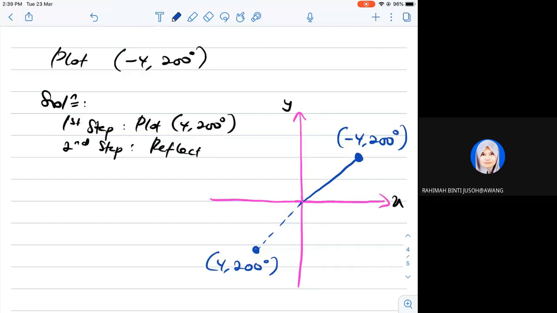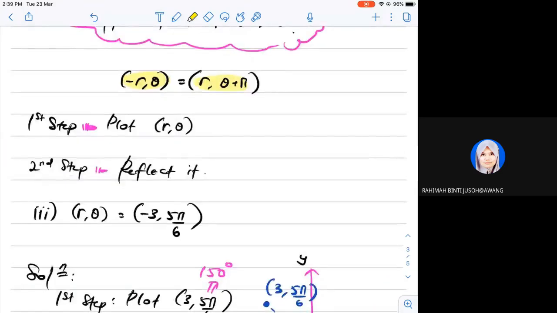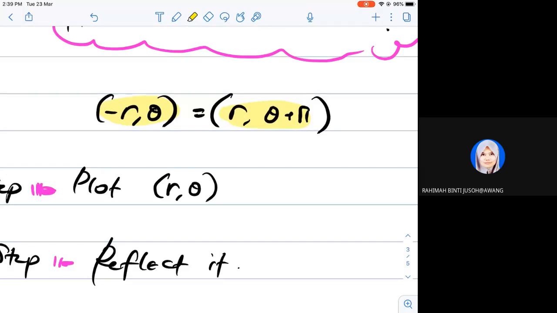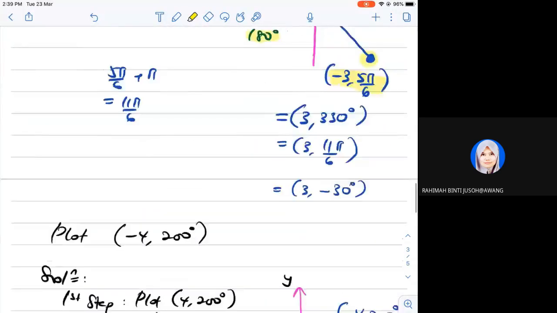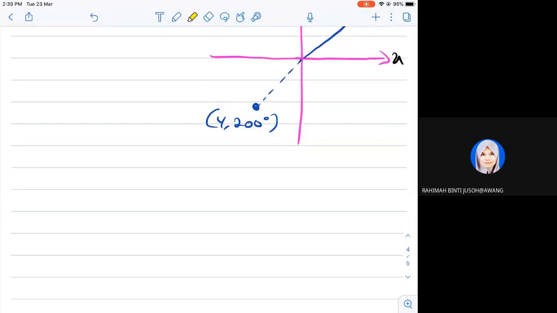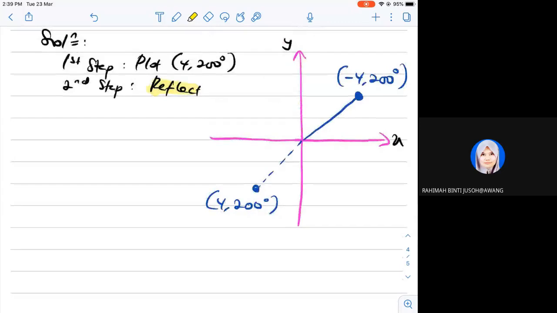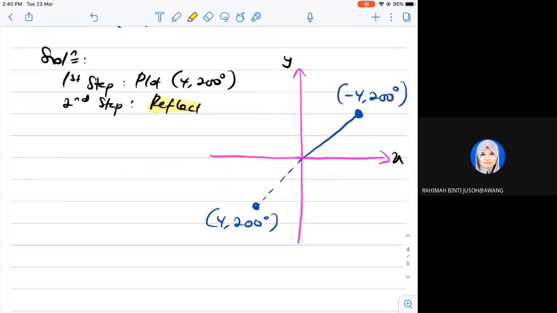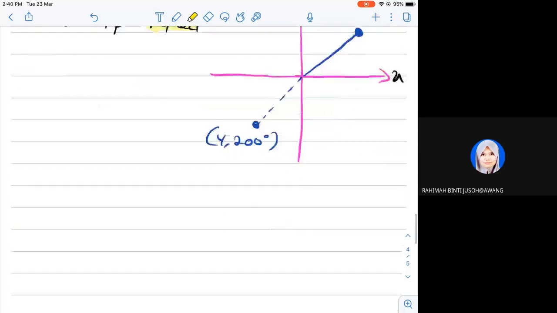Can you understand? When you reflect, it folds back up. So if it is in the first quadrant, it will end up in the third quadrant. If it is in the fourth quadrant, it will end up in the second quadrant. It reflects like that, because of this theory: negative r theta is equivalent to r theta plus pi. Okay, now can we proceed, guys? Do you understand plotting now? Yes. Any question? In the exam, do we sketch two coordinates or only the one given? Just one. If you are already an expert, you sketch the correct one directly. But if you are not yet an expert, do it the way I do it, step by step. Okay, thank you, madam. Okay, welcome.